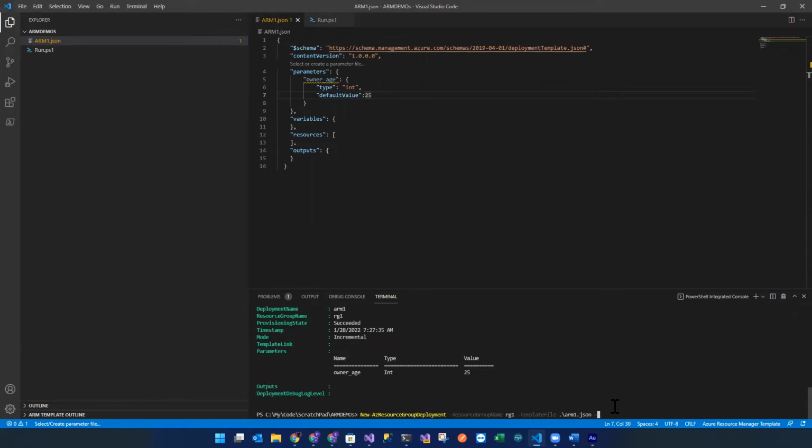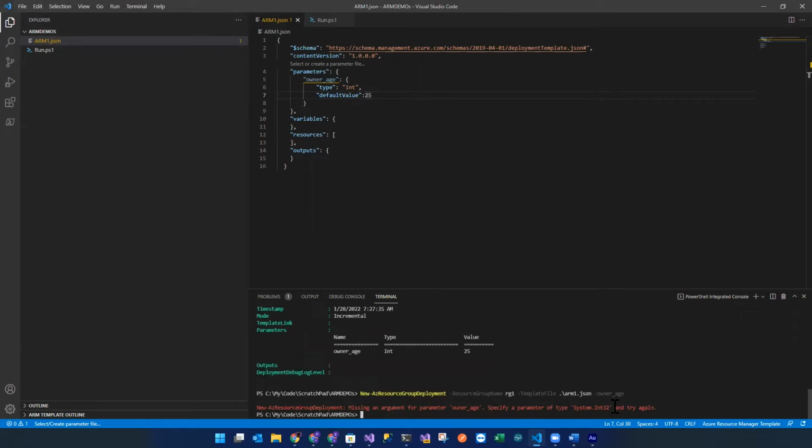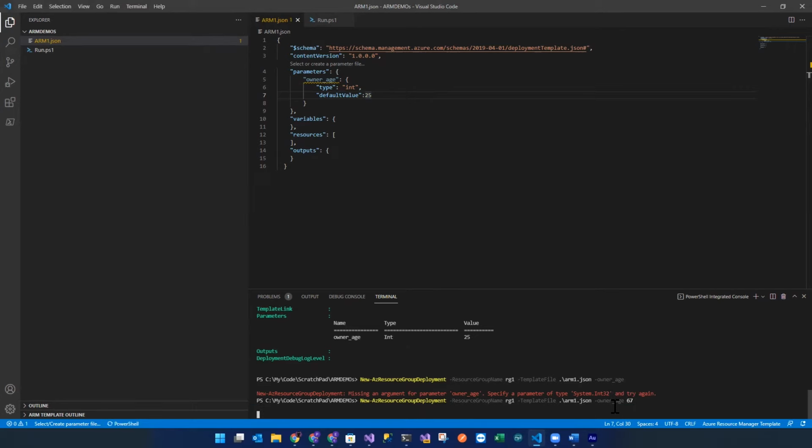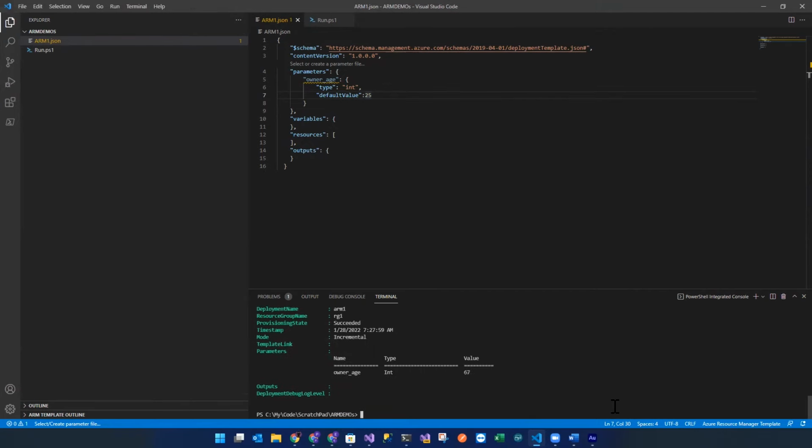But if I just manually add that parameter here, owner age, hit enter. Wait, oopsie. Give it a 67. And it's going to tell you what was passed in, 67. So it's basically using the value that I've passed in.